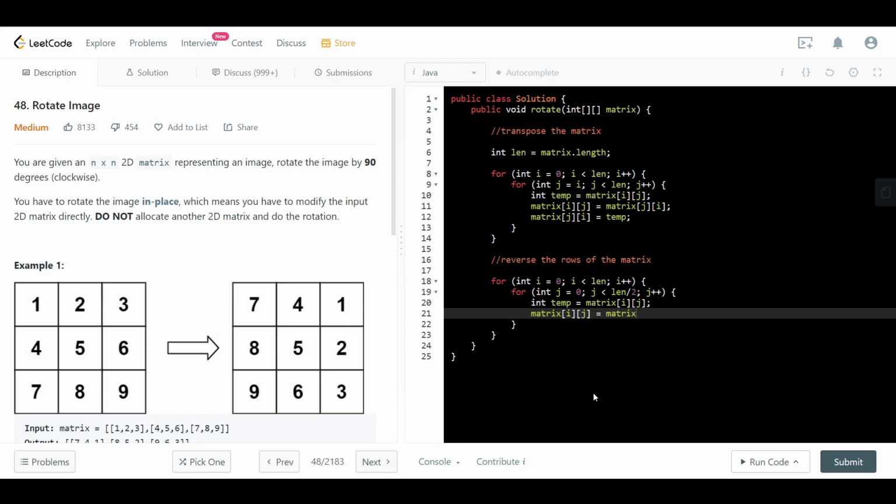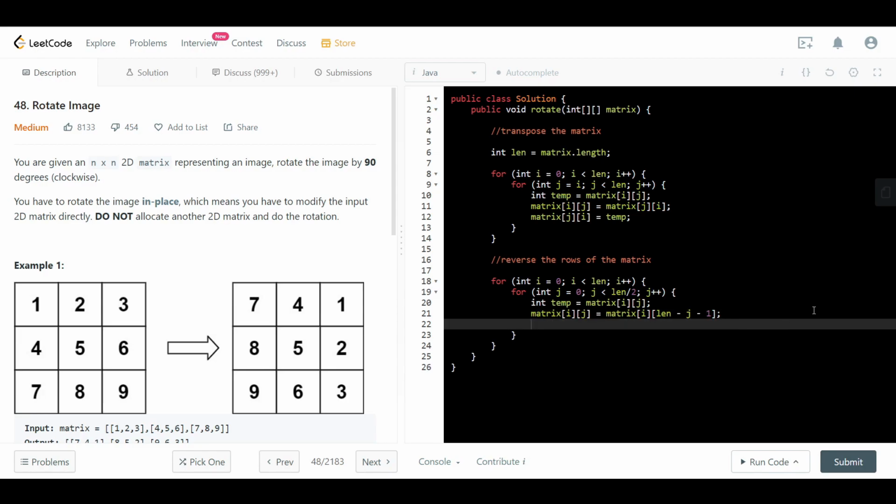We need matrix of i and, we said, the number of columns minus the change in the j minus 1. So the length minus j minus 1. Now we put the 3 inside of the 1, but do not forget to also put the 1 instead of the 3. So let's take this, which means now we will go to the 3. Hey 3, I don't need you, I want the 1 instead of you, and we are storing the 1 inside of temp.